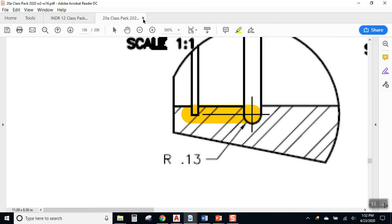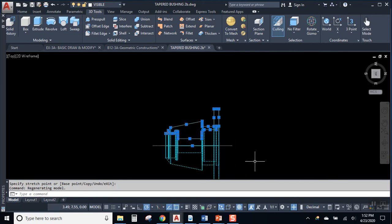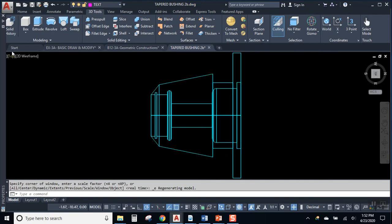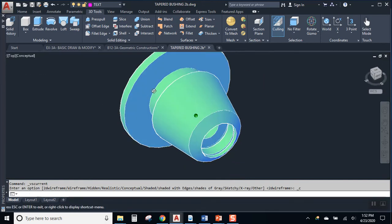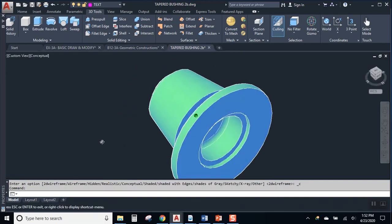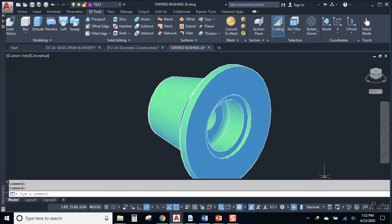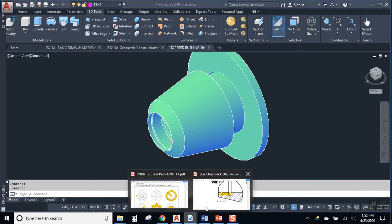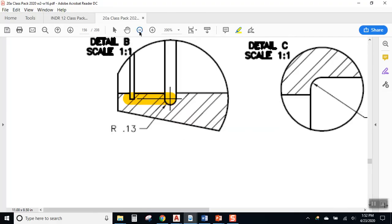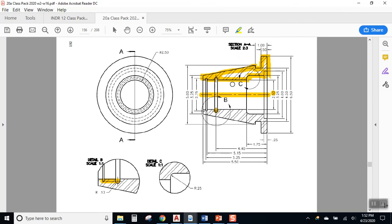All right. So this is our lecture on revolve parts. This is how we can make and edit revolve parts. We talked a lot about choosing an axis and kind of thinking the process through before we start drawing, so we don't draw things we don't need. And we should be able to go and complete whatever assignments you get for revolutions or for revolve parts, as well as the tapered bushing assignment.